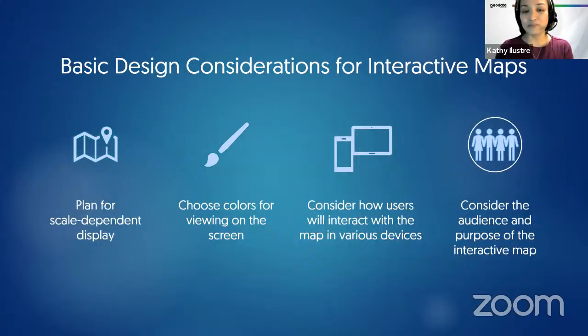Since interactive maps will be displayed on devices that emit their own light, lighter symbols on a dark background can be used. Choose colors that would have good contrast with the background. Of course, if you are incorporating the map in an app, choose a color scheme that will go well with the other elements of the app.